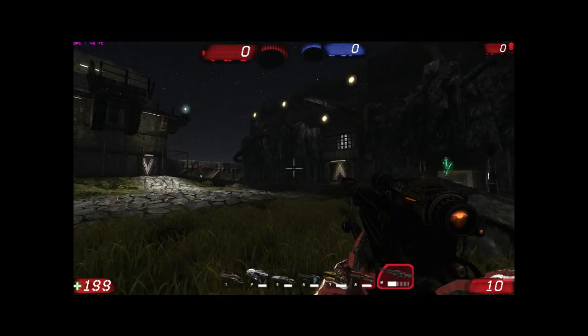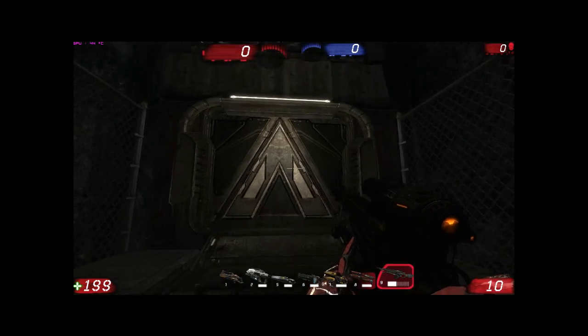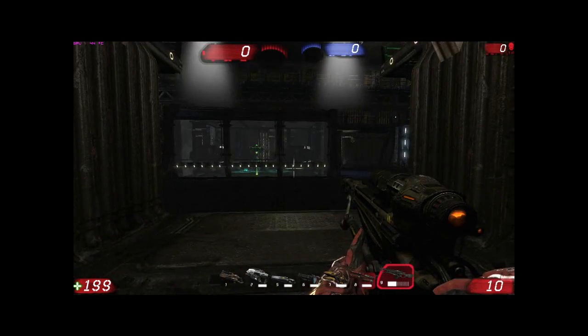Heading off of that tower, we're now going to head into the prison. The front of the prison actually has a 3-piece animated door that I made in Kismet.